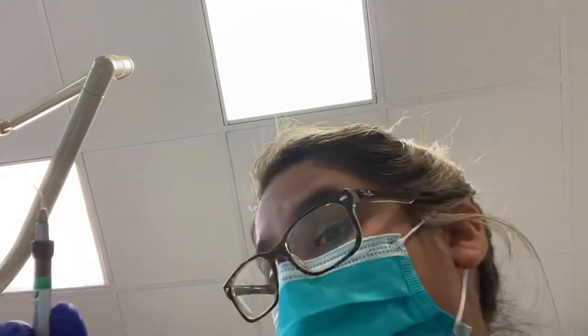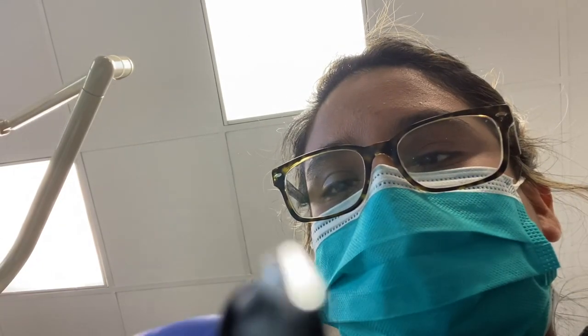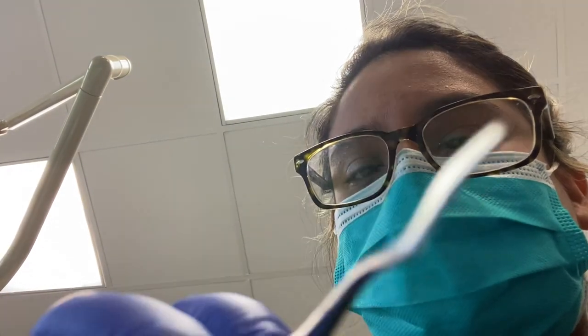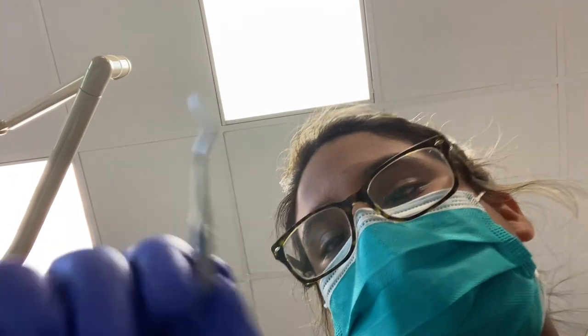And then, not a needle — comes right out of the tube. And it's just the white filling. It's just going to go like this. Only a little bit, because it's a tiny one. And then let me just pack it and kind of clean. And then I'll cure it again. Perfect. Perfect.